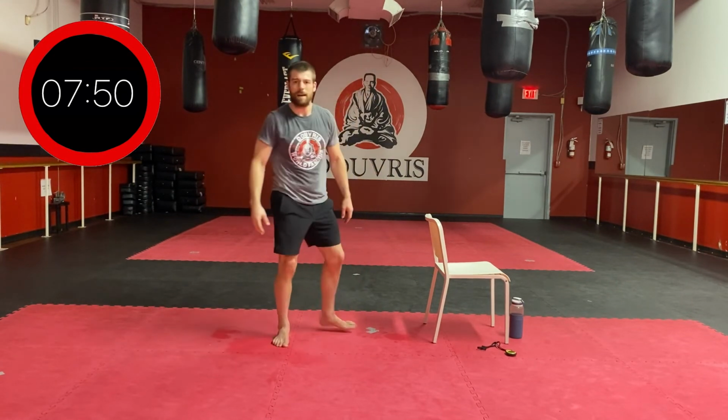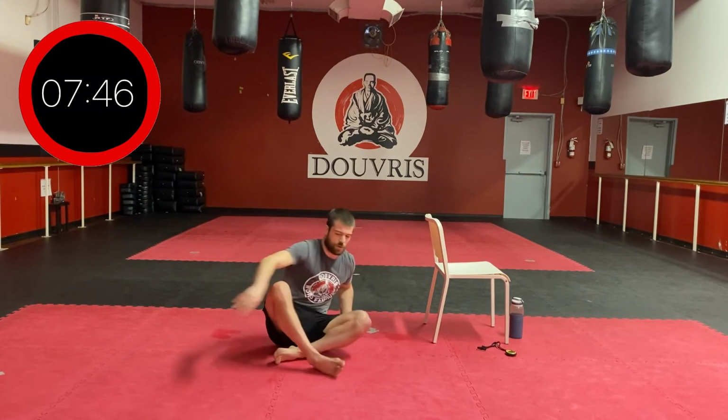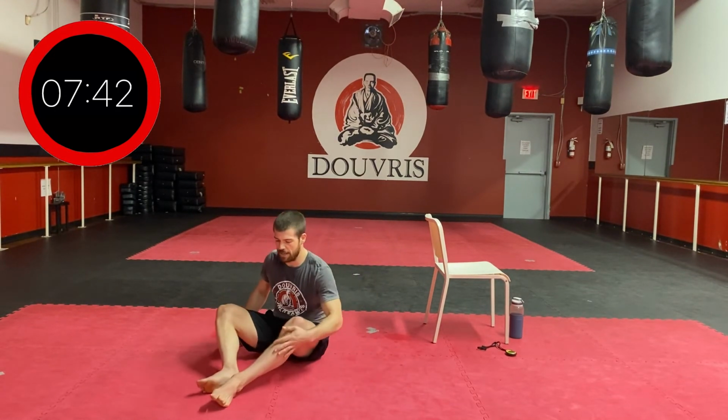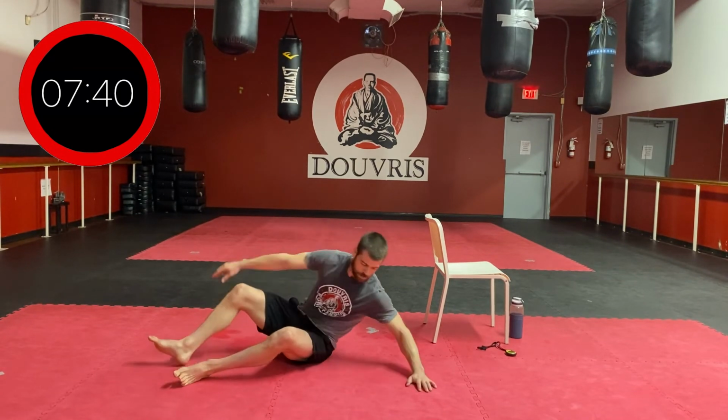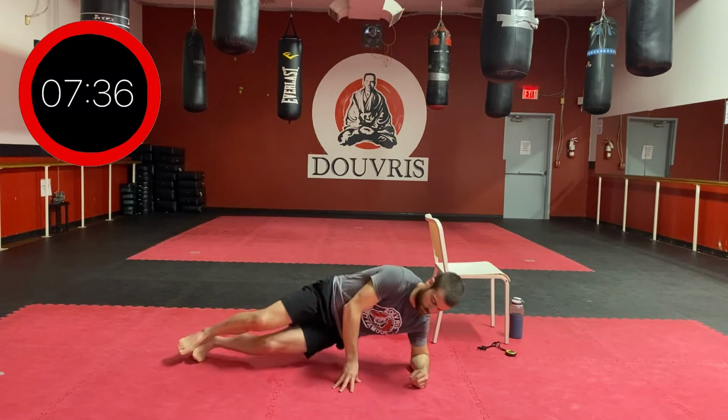Oof. That really feels awesome on my foot too, strengthening all those muscles from the ground up. All right, so we're gonna work into a side plank. The standing leg is gonna be on the floor here. So from here, we can go from our knees or our feet. We're gonna do 4 reps.